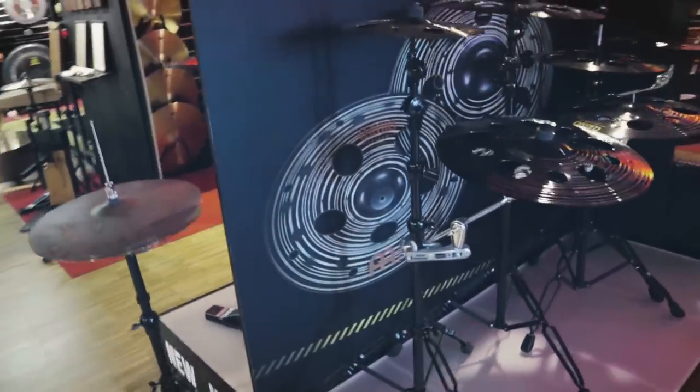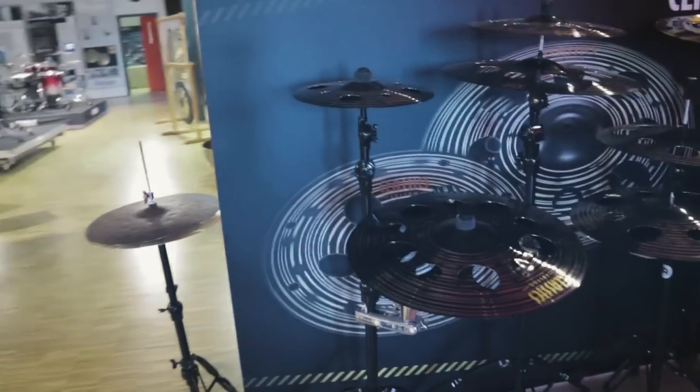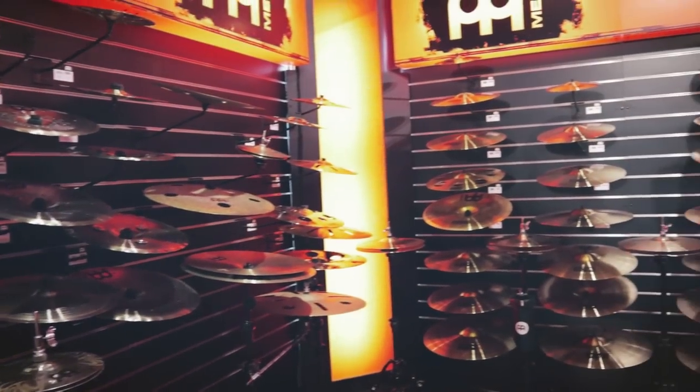Factory. I'm in some sort of a practice and tryout room right now, and I got the opportunity to choose my cymbals. They're all out there, and then I'll just grab them and put them on a stand and try them out. This is what I'm gonna do today. I hope we'll find a perfect cymbal setup for me, but I think I'm gonna find some good stuff over here.